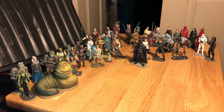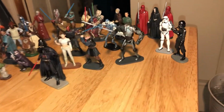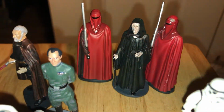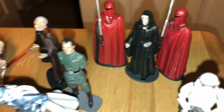That's all 40 of my De Agostini figurines so far. Quite a cool collection, as the Emperor would say. I'm glad I got another Emperor's Royal Guard, because that one's got a paint chip on the top of his head there.